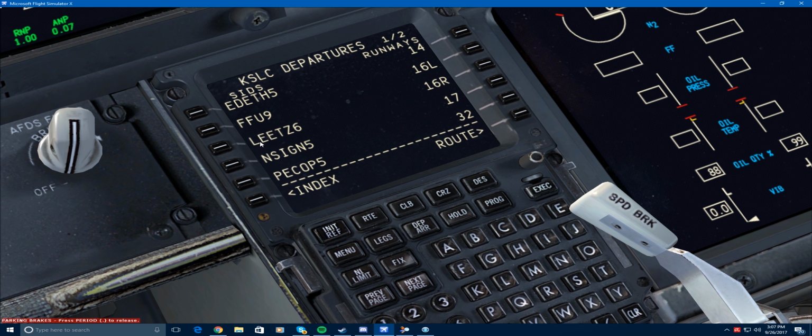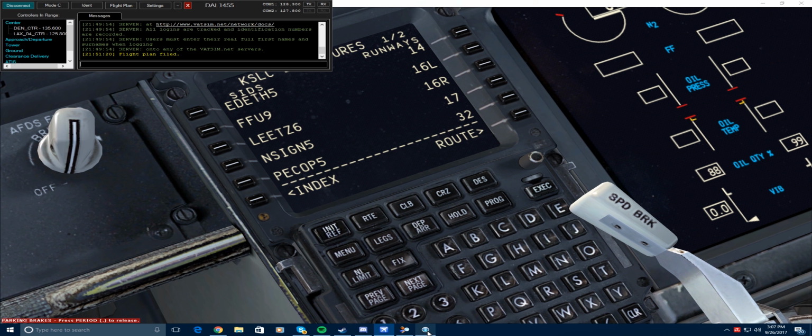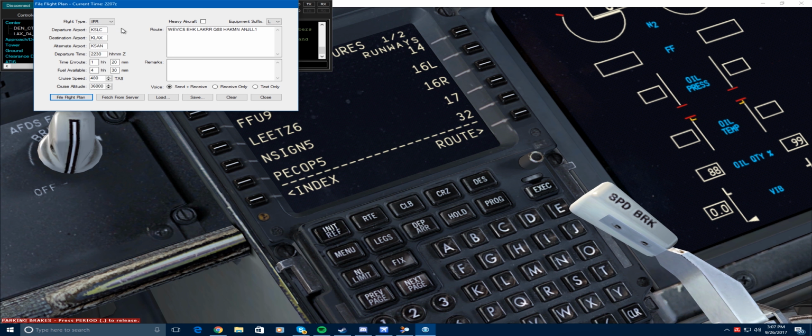Now I'm going to switch over to one of the VATSIM clients. This is a program you use anytime you're playing on the VATSIM network. And I've already filed a route plan, so I don't have to worry about anything. But whenever you file a route plan, you put in all your information here. You just fill in the blank. So I already have a route input, and it's going to be WEVX 6 is going to be my departure route from Salt Lake City.